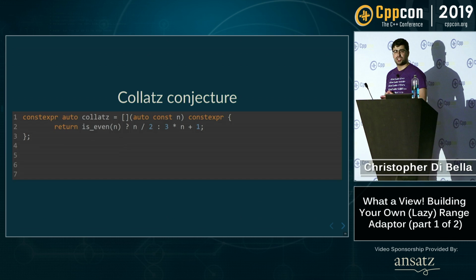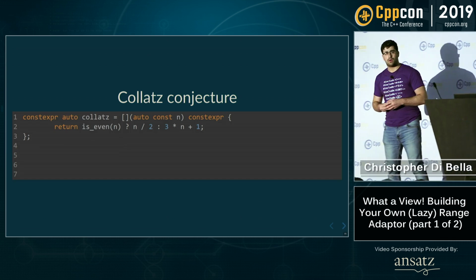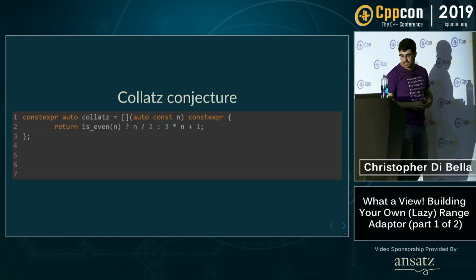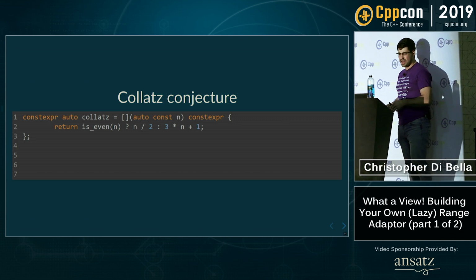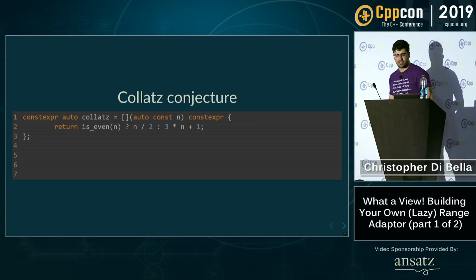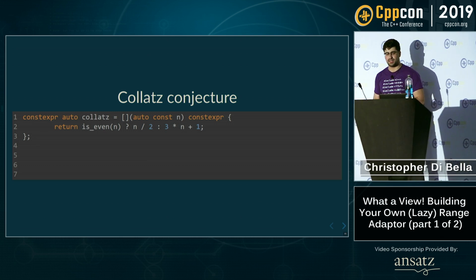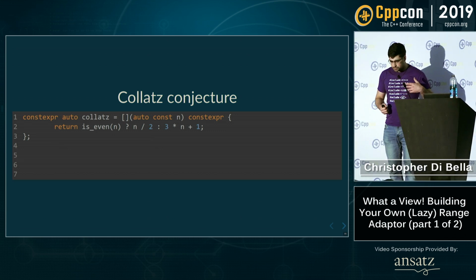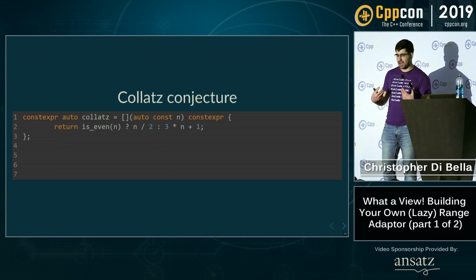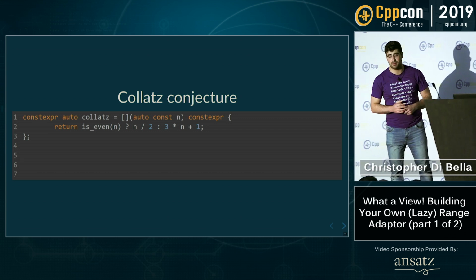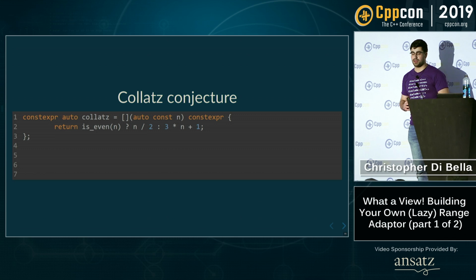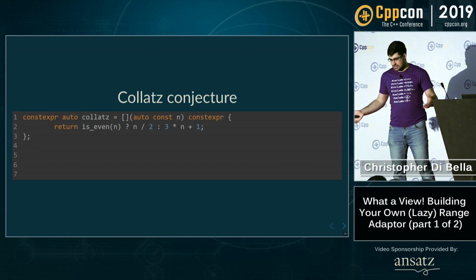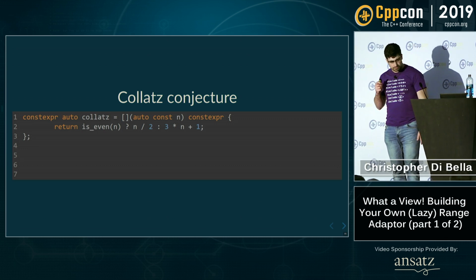Is anyone familiar with the Collatz conjecture? Okay. Is anyone in the room not familiar with the Collatz conjecture? Okay. So the Collatz conjecture is essentially an algorithm that I believe is still unsolved in mathematics. We're not sure if it terminates or not, but basically the rule is that you start with an integer greater than 0, and what you do is you continually apply this rule where if the number is even, then you halve it. Otherwise, you triple it and add 1. And you continue to do that until you reach 0. And as I mentioned before, we're not sure if it actually terminates.